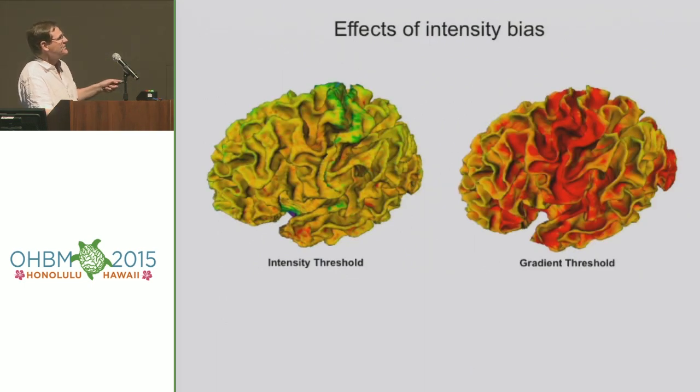And this can be illustrated in another way. Here, if you look at the intensity threshold and a gradient threshold, the gradient threshold approach is more insensitive to a bias field. It is mostly red, meaning it's mostly at the point where there is a maximal gradient. This is the surface that would be extracted from that same data set using an intensity threshold. And basically, you've shifted always away from the maximum gradient point using the intensity threshold. And this is essentially being driven by the bias field.